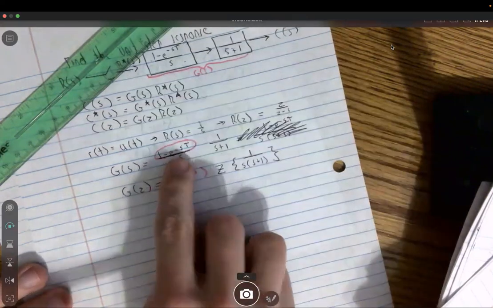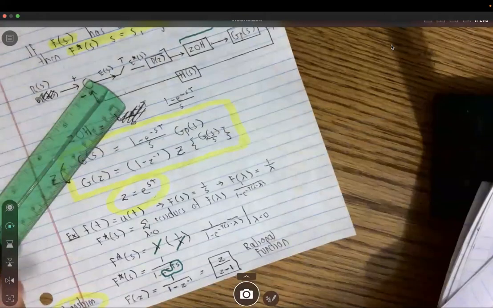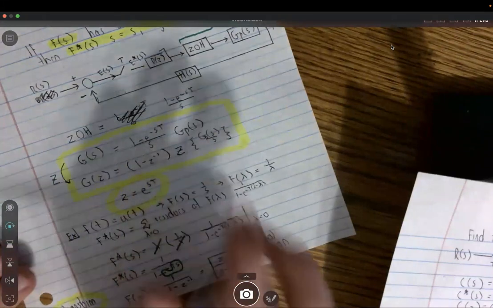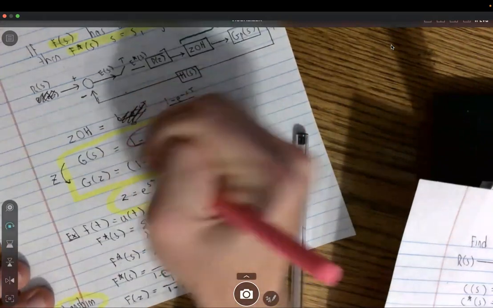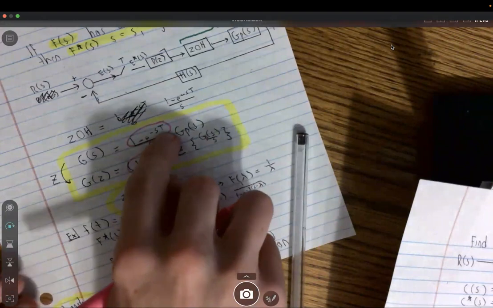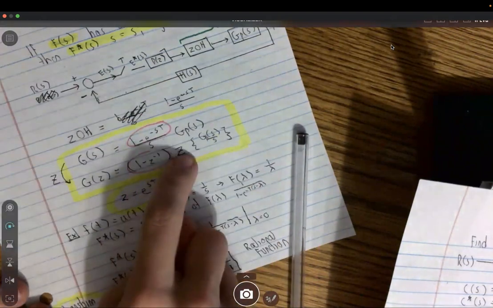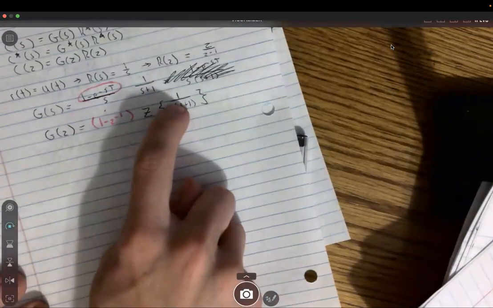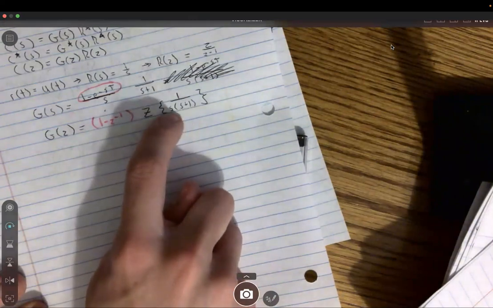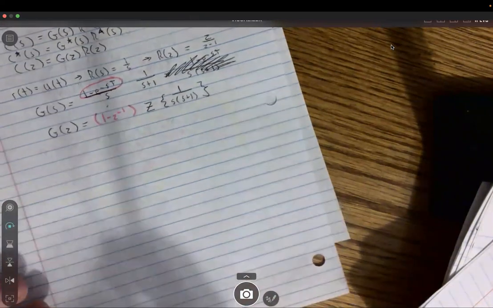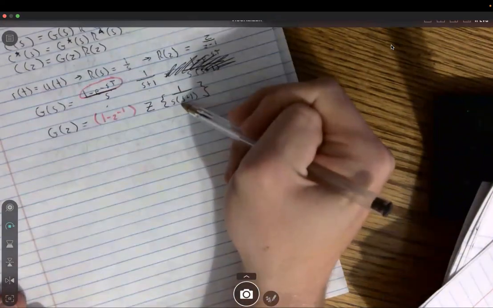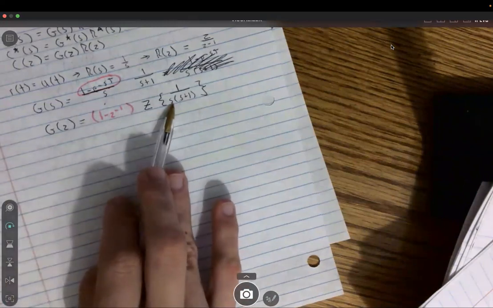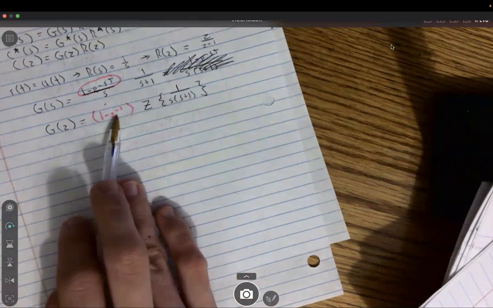Because remember what we said, going back to what we had over here, if you have this definition where your G of S is equal to what we have written out, this term up here is what's responsible for right here. Just plug in z is equal to e to the sT. And so that's the easy Z transform, but you have to find the Z transform of your Gp of S all over s. And so that's what I did here. I have my Gp of S, 1 over s plus 1, and then in the denominator, I also have that s. So now this is what I need to find a Z transform of. Looking at this in particular, I'm going to have to solve for this to find a Z transform and then multiply it by 1 minus Z to the negative 1.